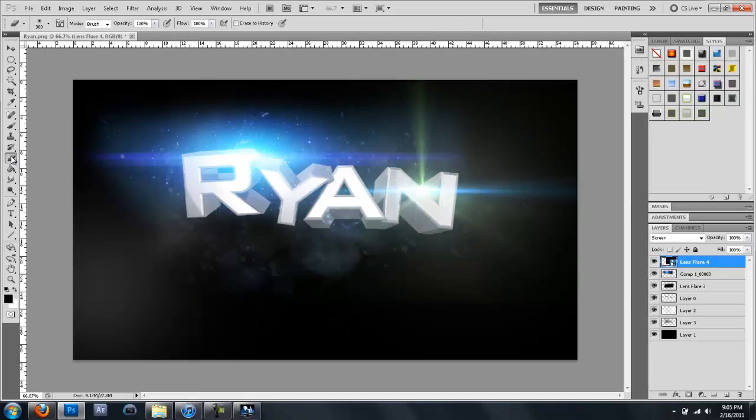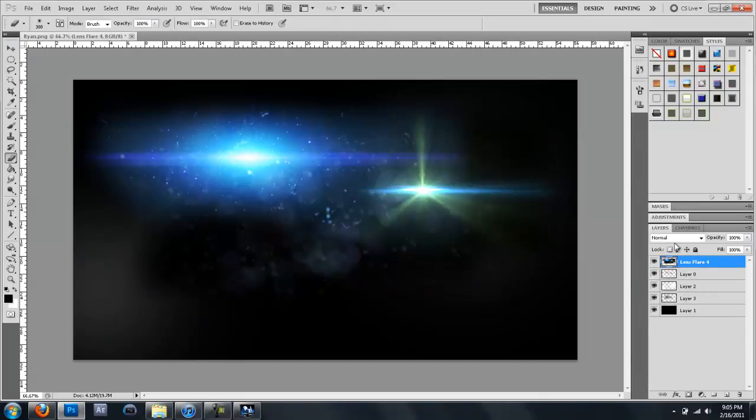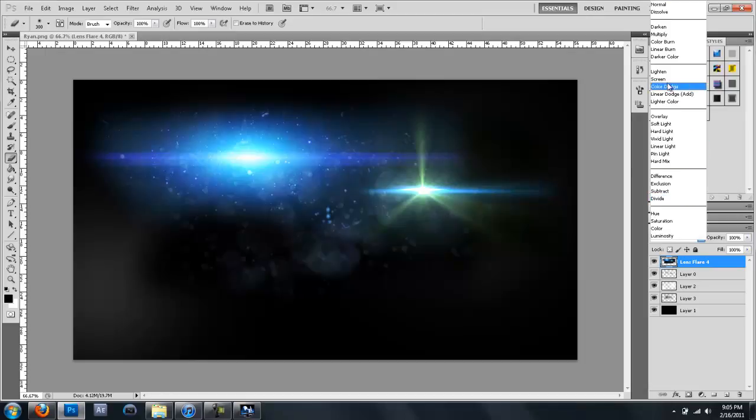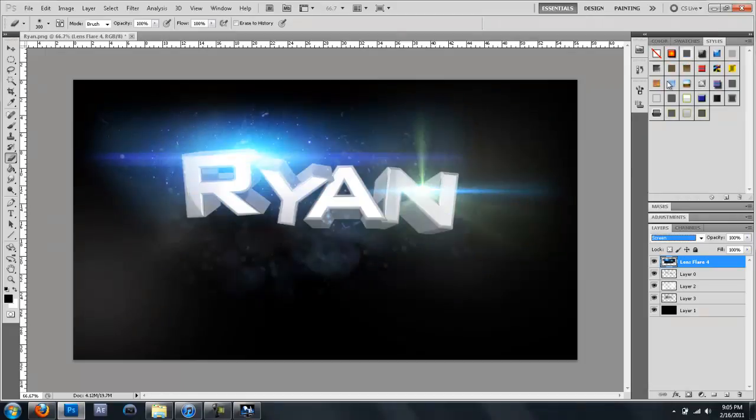Right click place, hit the eraser tool, enter when you click, because it has to become a smart object. Now erase over here. Now combine, hold shift, hit the bottom layer when you're on top of the top layer, hit control E, and you're going to combine them all. Now set the layer mode to screen, and you're going to have what you had a second ago.